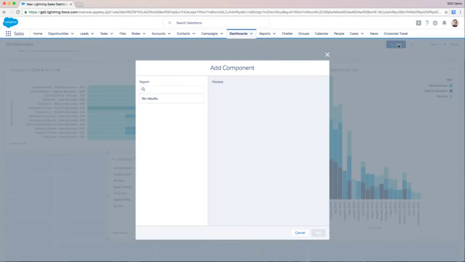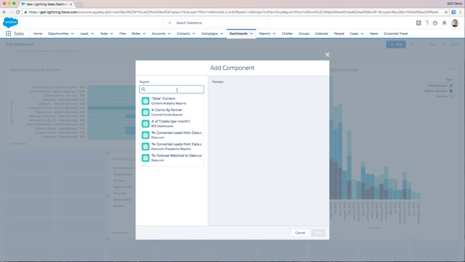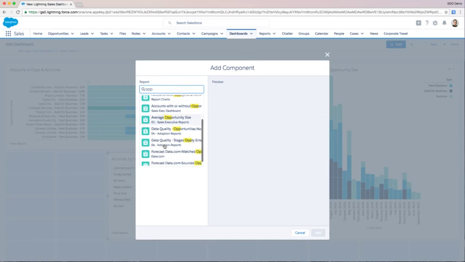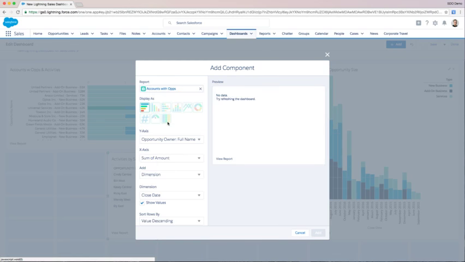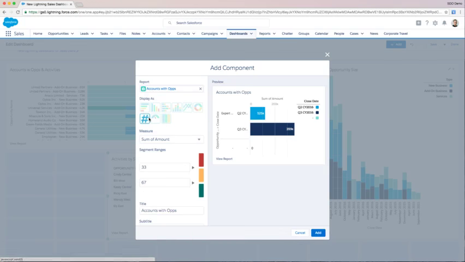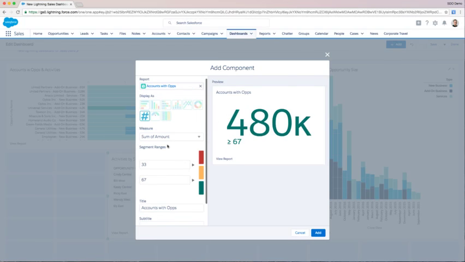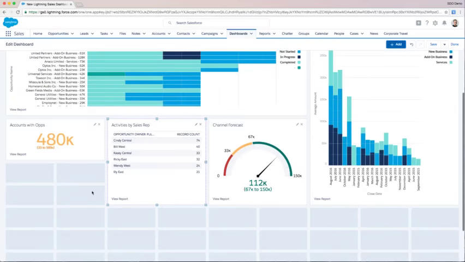And maybe I have room here for another one. We'll just say accounts with ops. Maybe we just want a number here. So again, I can start to really define how this information is reflected and what it looks like, because I can change the shapes around and change the size around.